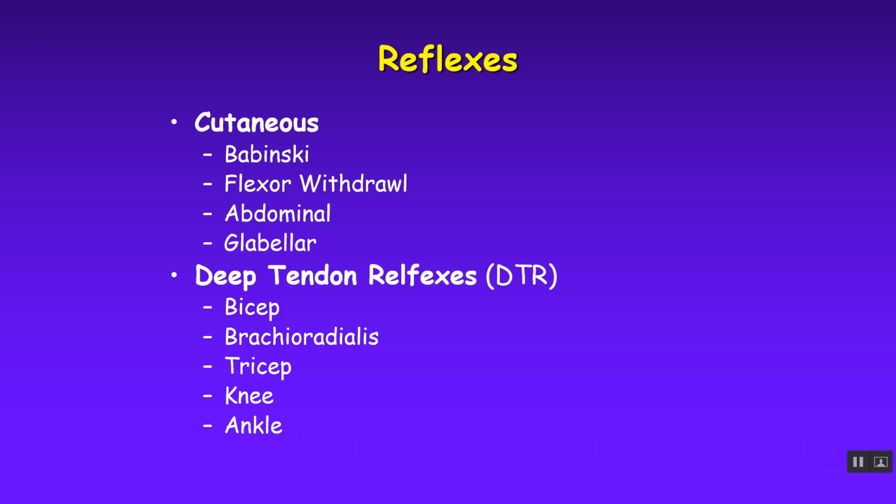We already know deep tendon reflexes, right? Those test the nerves going to muscles that you can easily give a quick stretch with a hammer, and it tells you a little bit about the integrity of the nervous system going to that nerve. Typically if they have a hyporeflex, if they don't have a strong reflex, that would indicate a lower motor neuron peripheral nerve problem. If the reflex is higher than expected, that would be an upper motor neuron problem, typically something in the brainstem, spinal cord, or cerebrum.